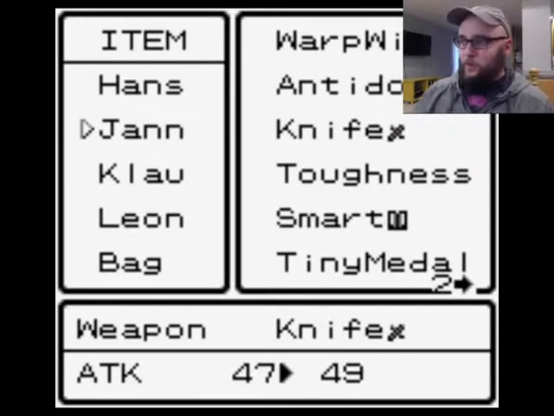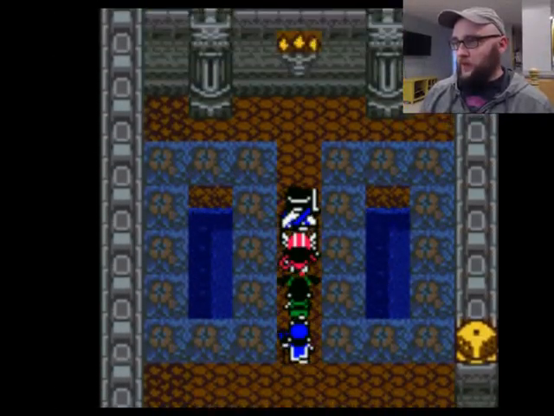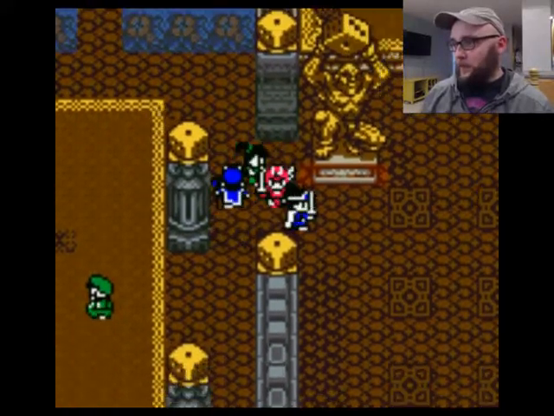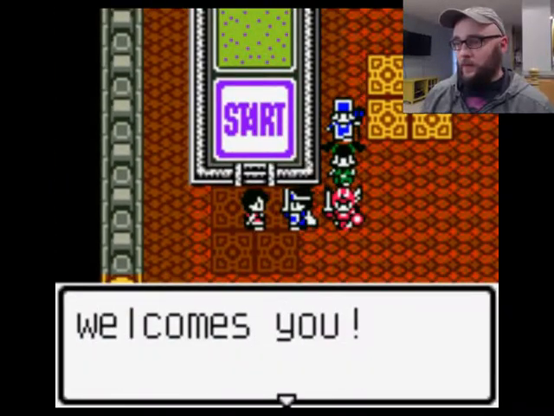I can't get the sound to be perfect on this. I don't know why it keeps cutting out like that. Oh, right here, a token. So, once we have a token... Stop it! We can locate wherever the beginning of the Pachisi track is. Hello! See, now it's fine. I don't know what changed.